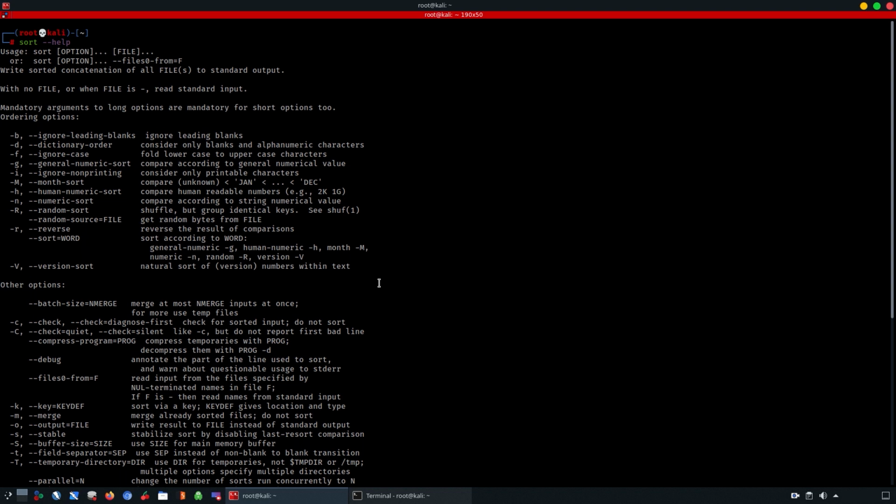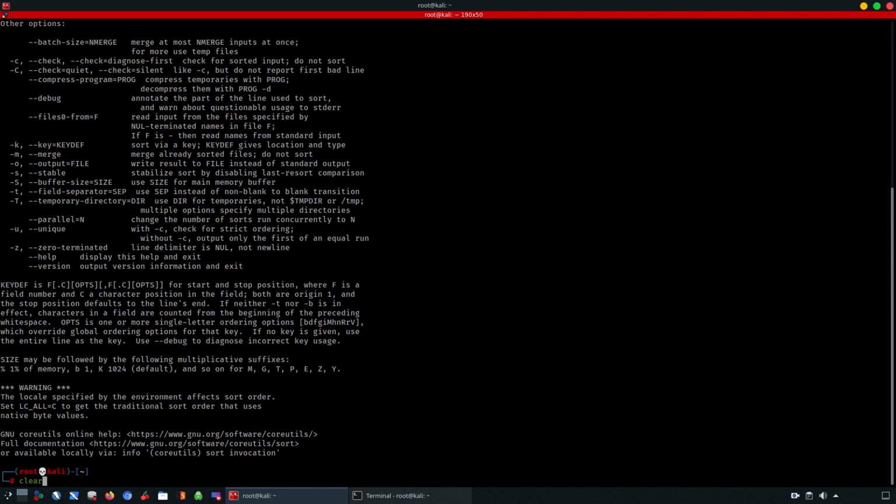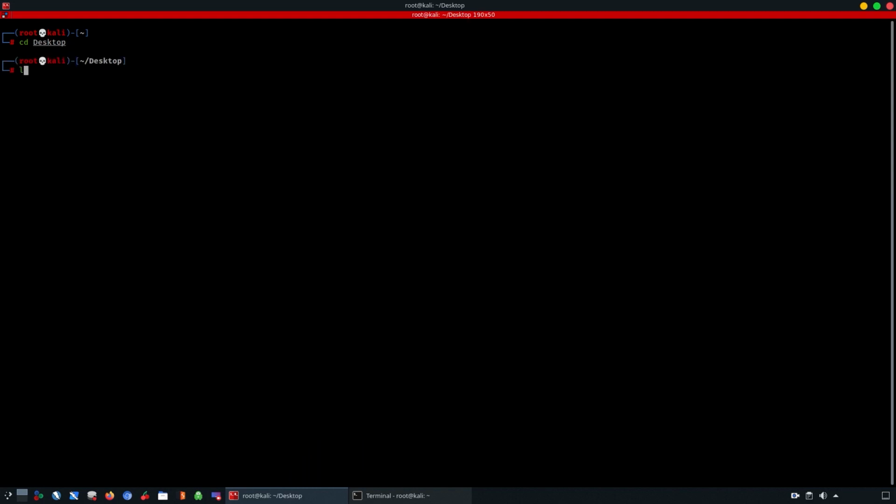As you can see, there are mandatory arguments that you can use, and it's important as well to look into them in order to customize the way you're going to be using it. So in order to demonstrate this, we have created also several files here, and we're going to sort a file with -nr, the specific text file.